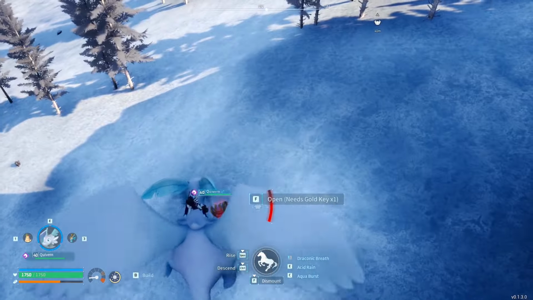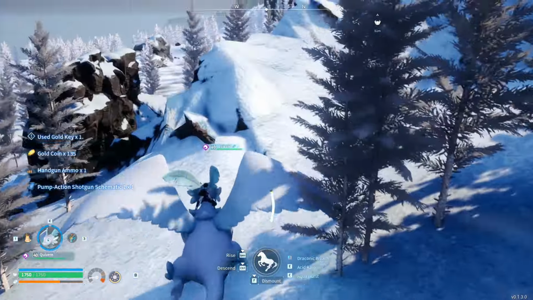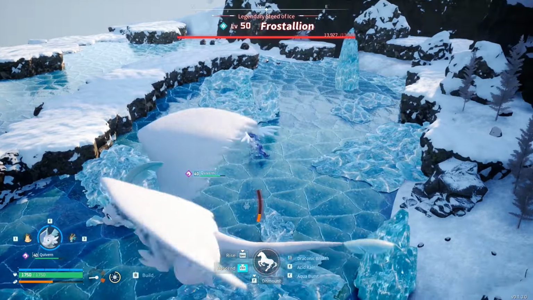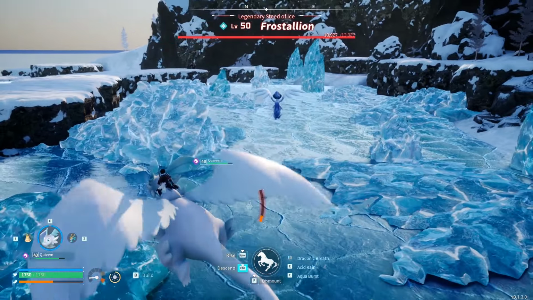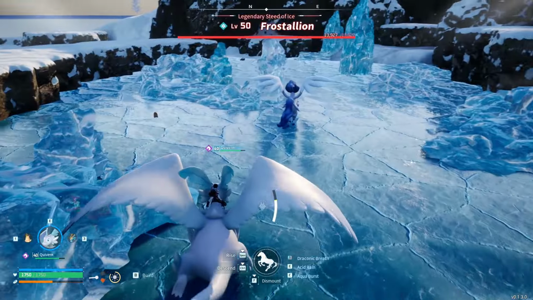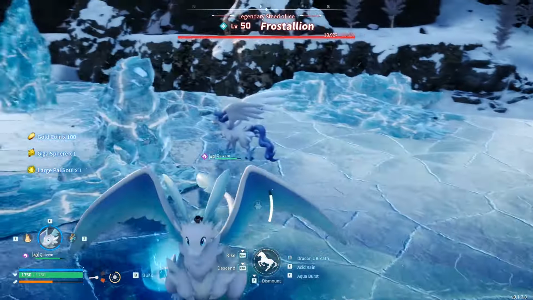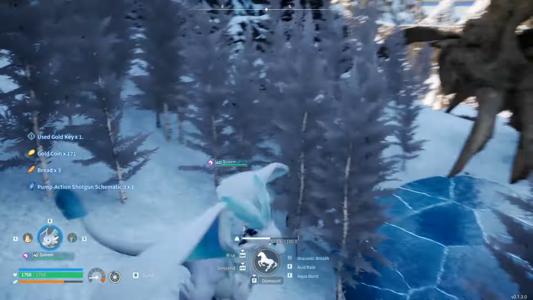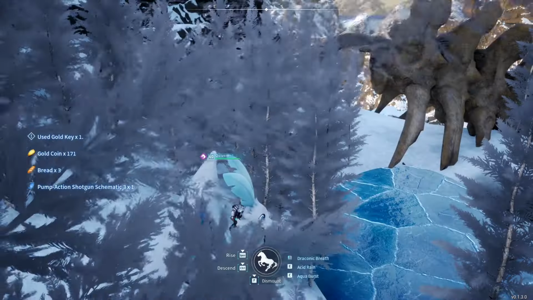Oh, and there's a chest. Pump action shotgun. Ooh. Oh, right there. That is a Frostallion. Another legendary, like the Jet Dragon. However you're going to say it. I'm going to yoink that chest and then we're going to skedaddle skedoodle. Hey, don't pay any attention to me, please. Very cool. Have a nice day. Oh. Pump action shotgun schematic 3. An epic one.